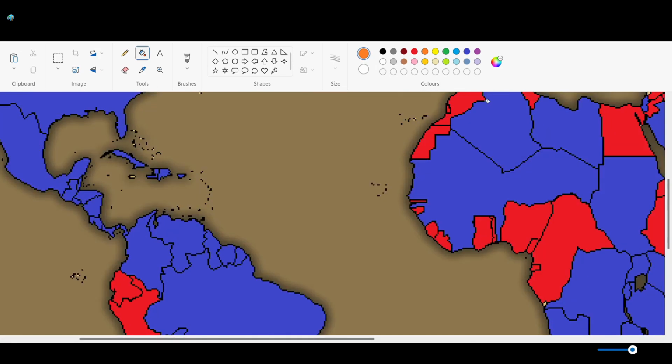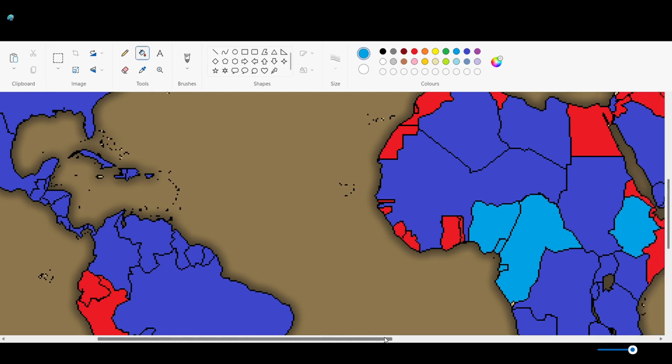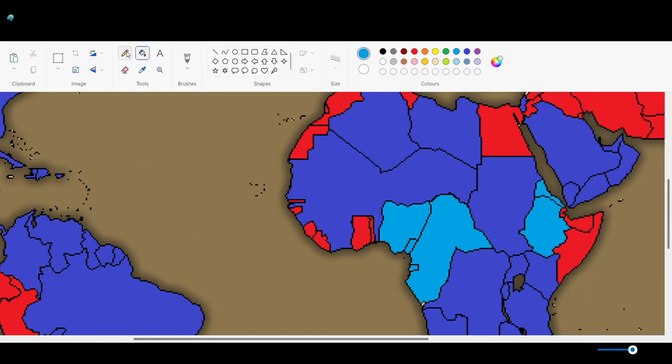In Africa, we see mainly they have taken over the German colonies, basically. And Germany has also taken some colonies. We see basically the Red Team winning currently.